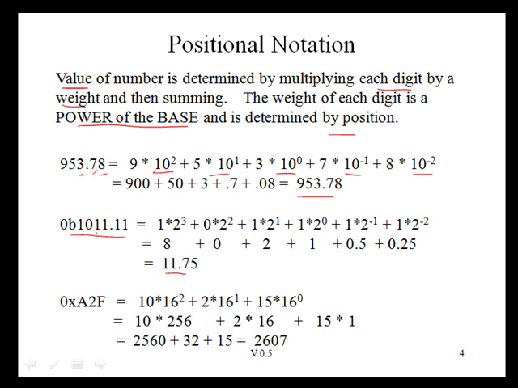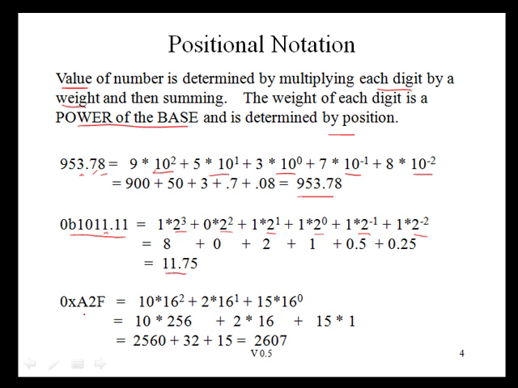So for example, going from binary to decimal, all we need to do is start multiplying by the weights of the digits. This one right here, the first one to the left of the binary point, is going to have a weight of 2 to the 0, which is going to be 1. This one right here is going to have a weight of 2 to the first, the next one 2 squared, the next one 2 cubed, and so forth. Any digits to the right, we'll start at 2 to the negative 1 and work our way down. So that weight's going to be a half. This weight's going to be 0.25. We sum all those together and we get 11.75. So what we've done is we've just converted a binary number to decimal.